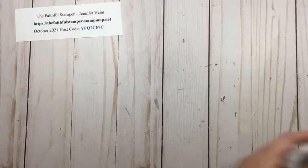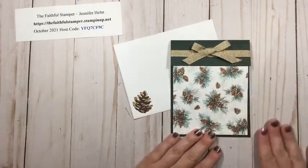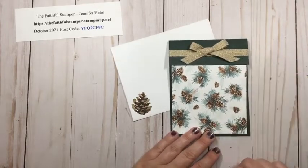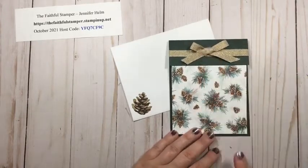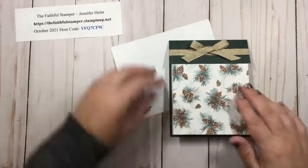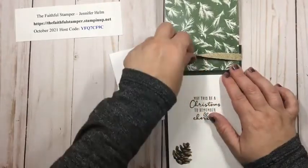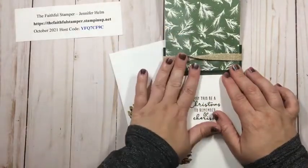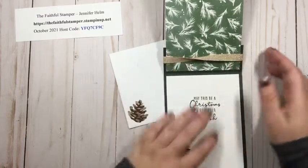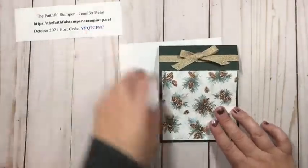Next, I have a Christmas card to show you with my cute envelope, of course. You don't have to have a sentiment on the front. If you want to, you can just add ribbon. I have this little sparkly gold ribbon, which I thought really went together with this designer series paper, but here's where I goof. I was doing my Facebook Live and I realized I've got a ribbon twist here, so I need to go back and fix that. So that's why it's important to keep your ribbon laying flat and really get that together. So don't do what I did.